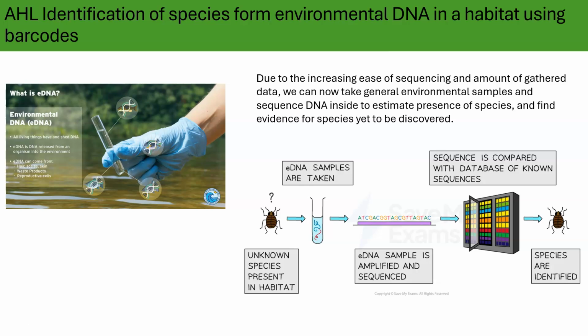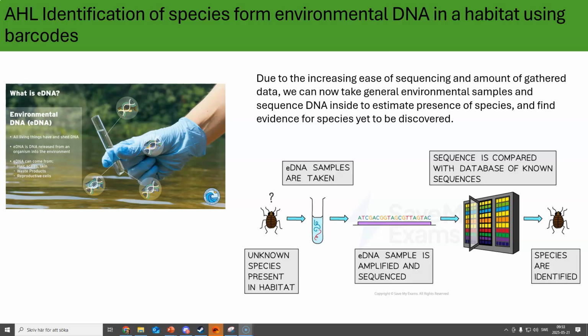Now, because we've increased our ability to sequence DNA, and we're accumulating more and more sequence data from different types of organisms, it is now possible to collect DNA in the wild and then sequence this DNA and try to determine which species are living there. For example, in water or in soil, organisms leave cells, waste, and so on, where we can find DNA from them. So that's a great way to estimate the biodiversity of a soil. We'll get a larger variety of eDNA, for example. But you can also find DNA that matches no known species, and that could indicate a higher biodiversity or yet to be discovered species. If I'm not mistaken, this is partly how we estimate the number of unknown species, like that the number of species in the world can be something close to 10 million, for example, or higher.